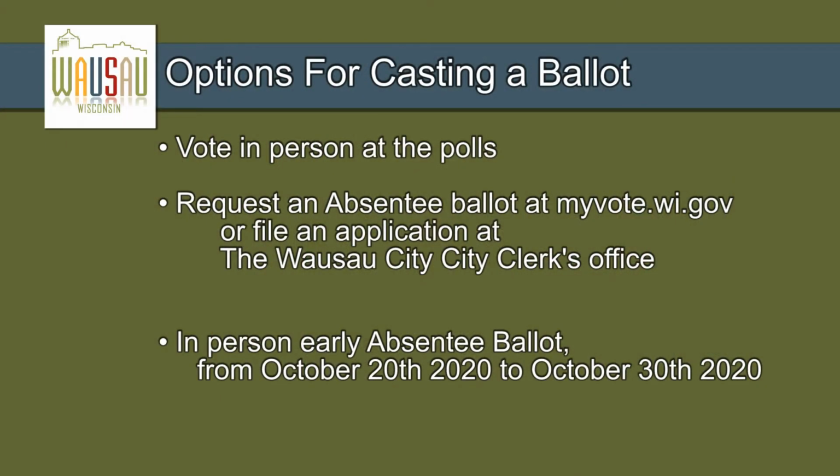So there's a few different ways that voters can cast a ballot ahead of Election Day or on Election Day. You could go to the polls on Election Day to cast your ballot. You could request an absentee ballot to be mailed to you ahead of the election, or you could take advantage of the early in-person absentee voting period that typically happens 2 weeks before an election. This video explains the absentee ballot process and how to return absentee ballots.